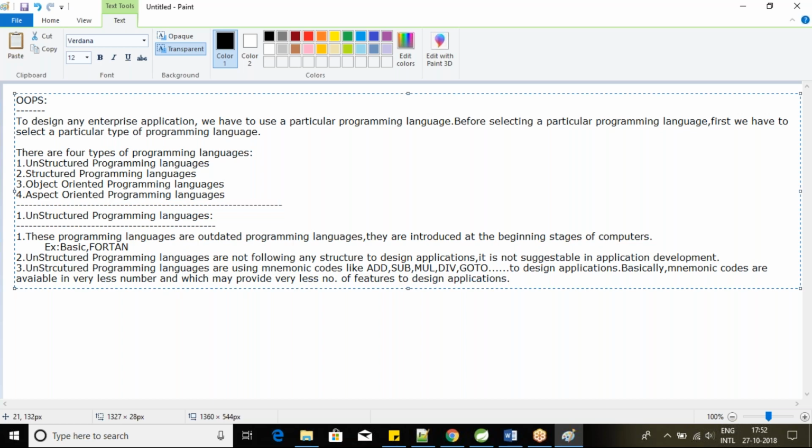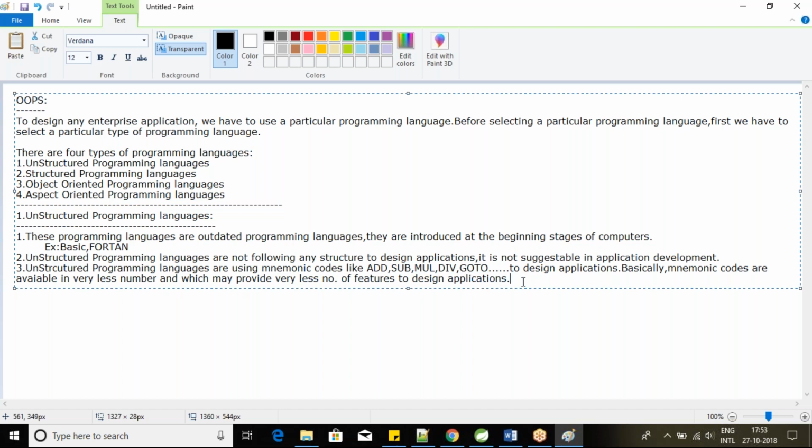If you observe this point, unstructured programming languages are using mnemonic codes. Suppose you're going with C, C++ or Java, and you want to perform some addition. First of all, we need to define two int type variables, and we need to use the plus operator, which is going to perform addition. But if you go with unstructured programming languages, they're using this type of mnemonic codes if you want to perform some operations between numbers, which is somewhat difficult for the end user to design any program.